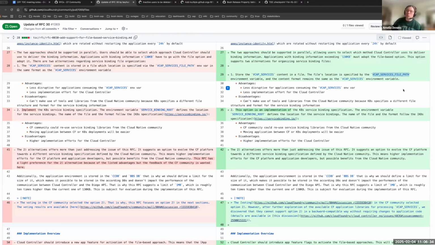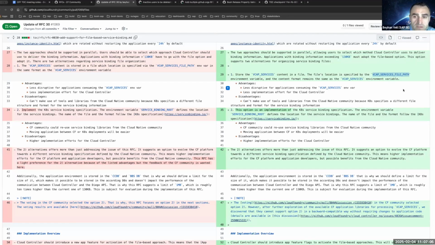Is the plan to support both options forever, or to slowly maybe phase one out and go towards the Kate's way as a standard? Yes, once it is implemented, you have to maintain it basically forever, because it would be an incompatible change, and that's unrealistic. Maybe this could be bound to the V2 buildpacks if at one point they are deprecated.